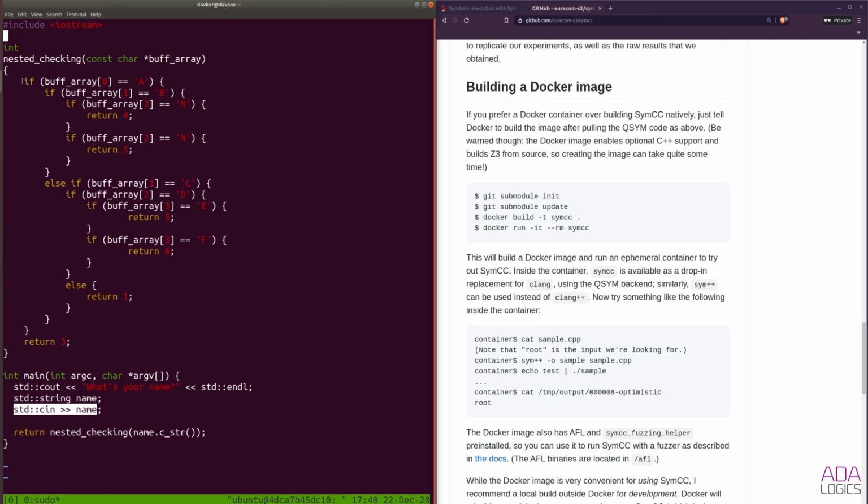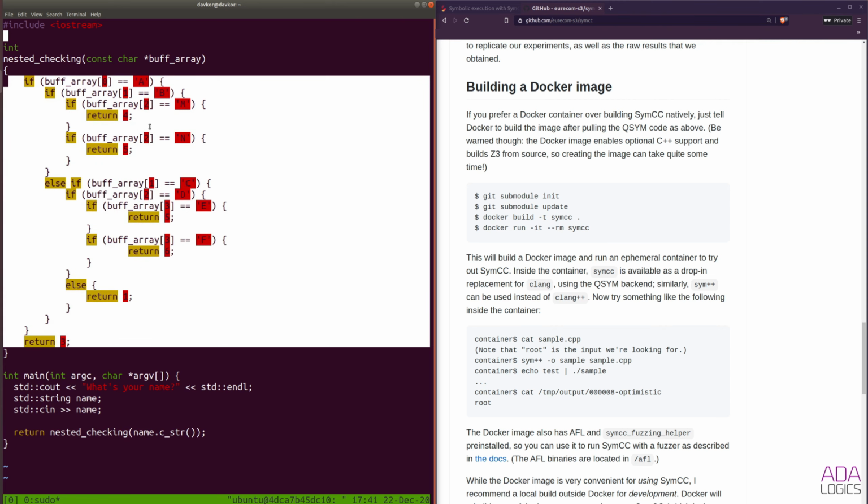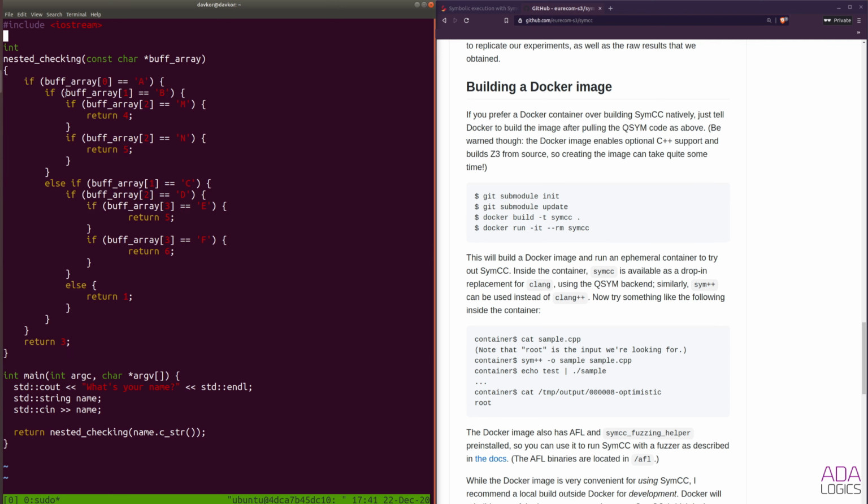And inside of this nested checking, we get all of these conditional statements that essentially just checks the first character of the array, and then checks the second character, and then it checks the third character, and also the fourth character down here.